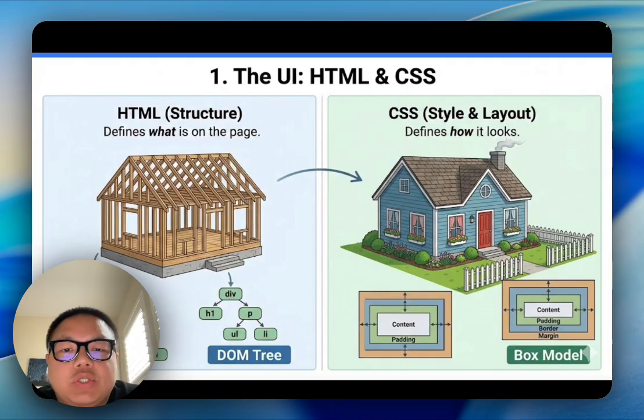The most important concept in CSS is the box model, understanding that every element is a box with margins, borders, padding, and content, which determines how elements are positioned and avoid conflicts.